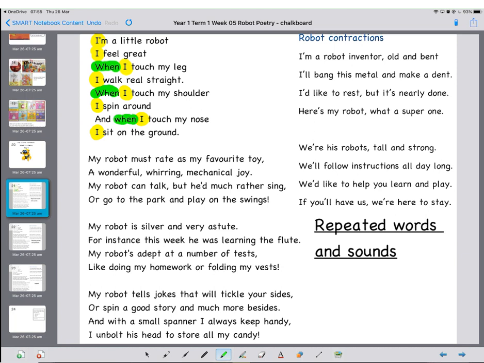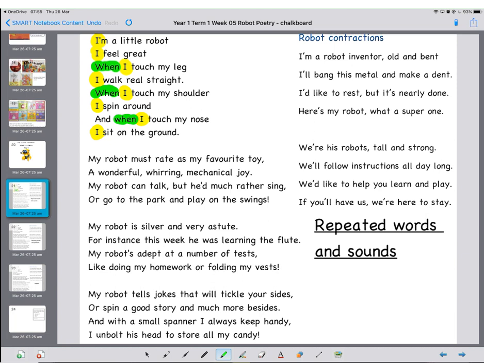So can you see how that's different to writing a story? Because it would be pretty boring if the story went, once upon a time, a boy walked with a dog. When he got to his house, he stopped and had a drink. When he finished his drink, he went back outside. And when he stopped playing outside, he went back inside. You see the way that it's boring in a story, but it's really good in a poem.